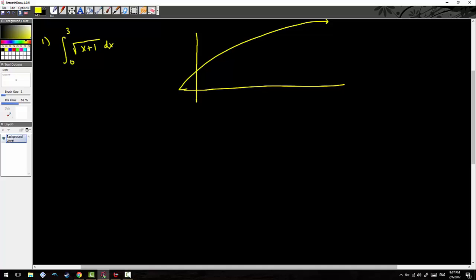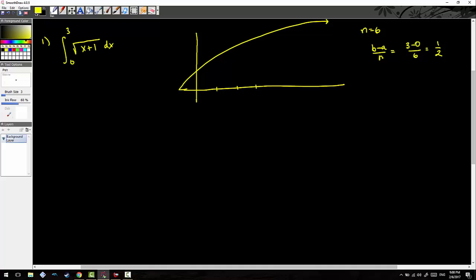So remember, in the homework from the book, it says you let n equal 10, but we wanted to modify the instructions so that n equals 6. And the way we get the width of each shape, I'm going to be moving from 0 to 3 with 6 shapes every single time, which means they're all going to need to be evenly spaced. Well, how do I get that space? I get it by remembering this b minus a over n formula, which in this case is 3 minus 0 over 6, which is going to be 1/2.